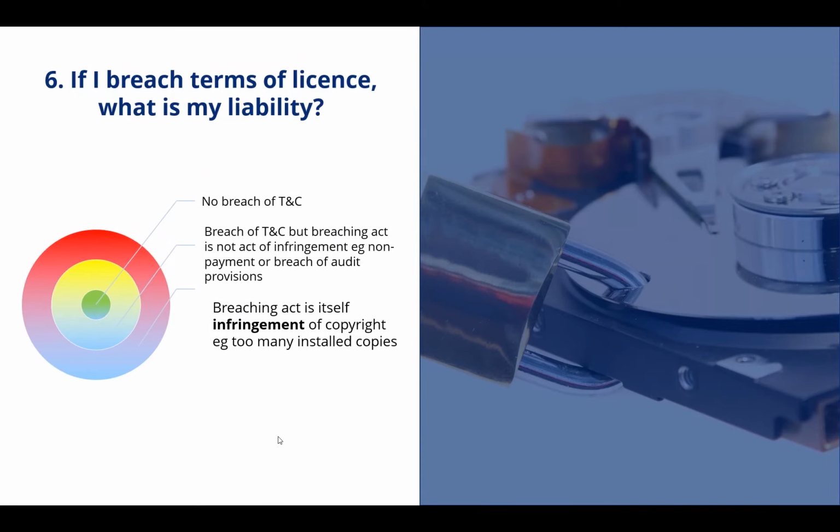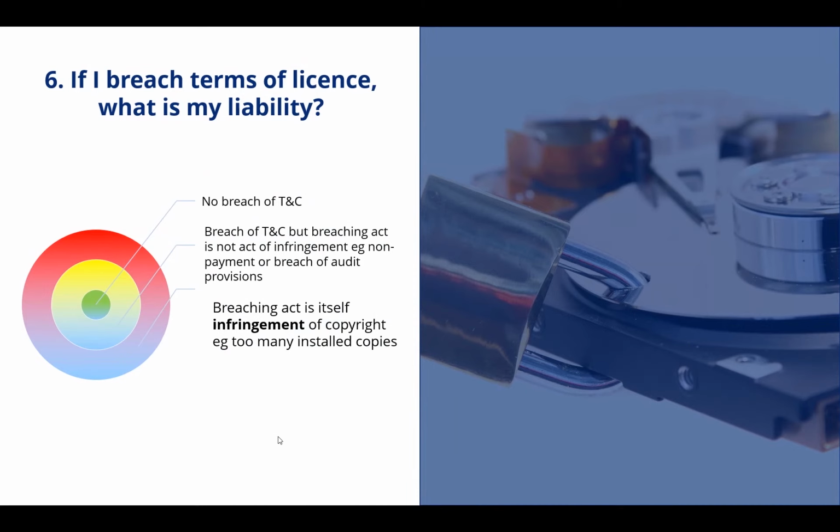Until that license is terminated for breach, and they may not be able to terminate for breach. Often licenses will have clauses like, if it's capable of remedy, notice to remedy, and you don't remedy within 30 days. So they will have to give you the right to remedy. But non-payment, breach of audit provisions, is not in itself an infringement. It's just simply a breach of contract. And this concept is very important.